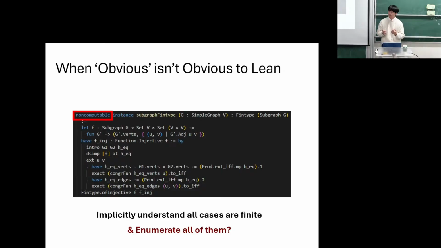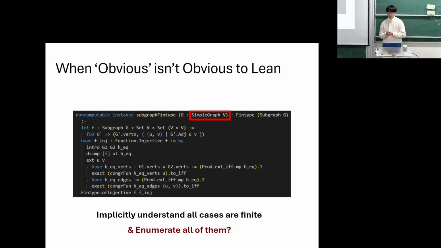This means mathematically the proof is correct, but from the computer's point of view, it cannot be turned into an executable algorithm that actually enumerates all the subgraphs. This is one of the reasons why a subgraph density calculation that is simple for a human is difficult to prove in Lean. So we tried to find a way to rewrite this proof that allows for enumeration. And we encountered several issues, and one of the most important was the definition of a simple graph.